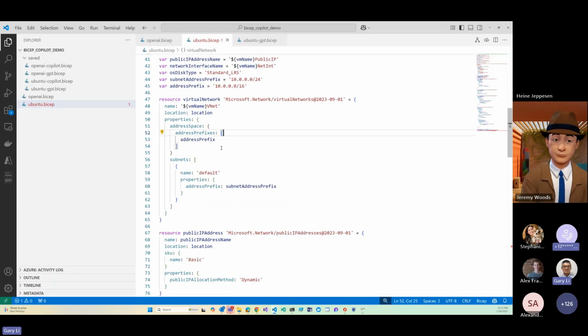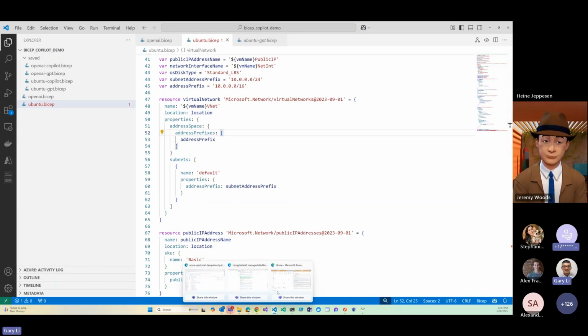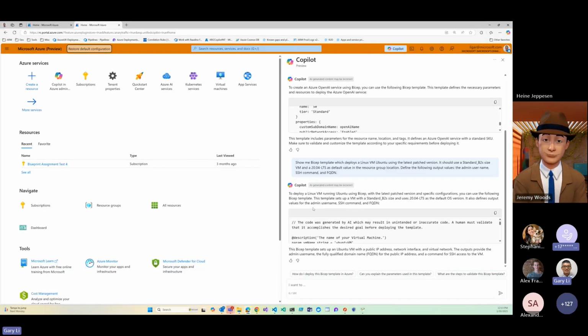So basically this is just a quick preview, and then we do have some of the next steps. One thing we're also working on is to bring this into VS Code. We've been working with the VS Code team. It's basically the GitHub Copilot for Azure plugin, to also integrate on the VS Code side.